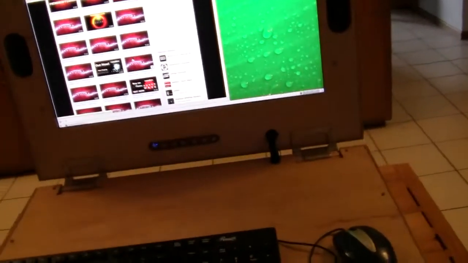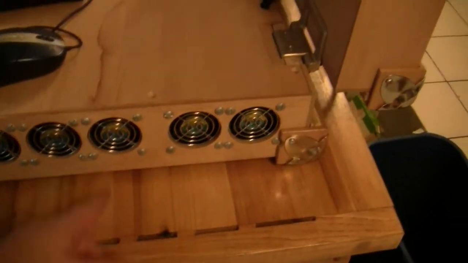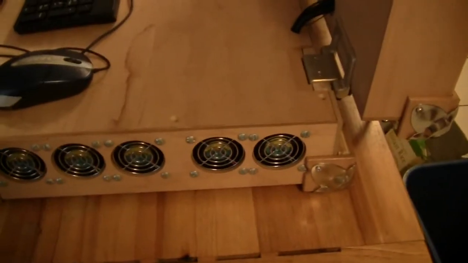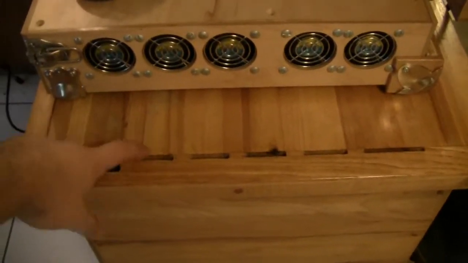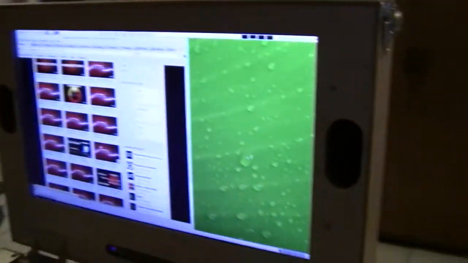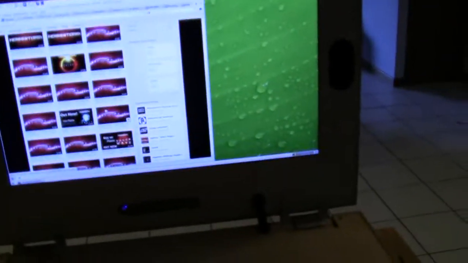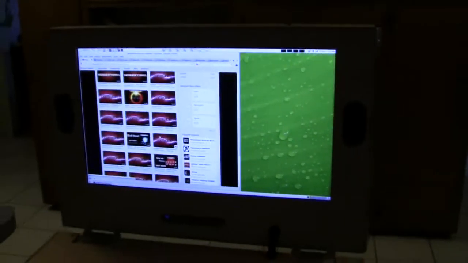Hopefully that pretty much shows everything. You can probably hear those fans. That's kind of a nice feature, actually, if you're right-handed, the way that the fans are right now. Of course, you can flip the fans over and have it blow out the other side, but if you're one of those sweaty hand people, put your hand right down here and it blows right on it. Not a problem. Some little vent holes on the top and the bottom for simple convection and cooling for the components inside the top portion. Otherwise, I think that's pretty much it.